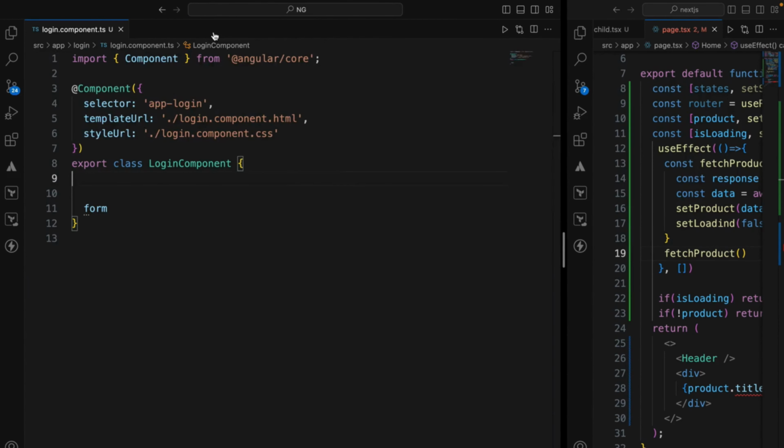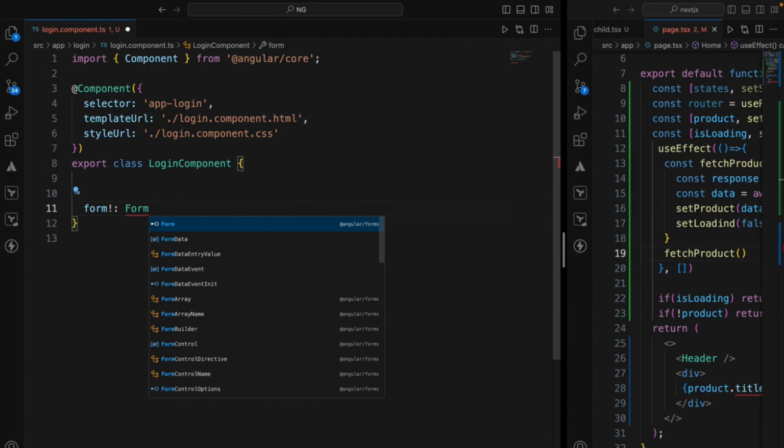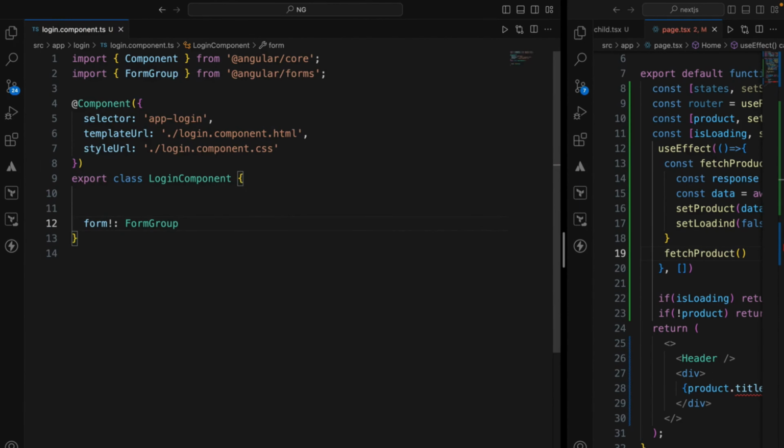Once this is done, now we go here and set the form group. This is how we define a form in Angular.